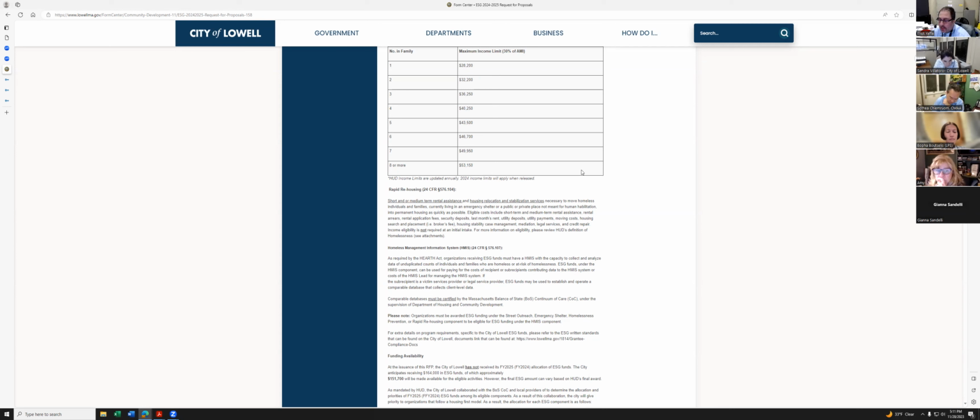One of the things we can pay for is HMIS, but that is not a standalone category. So if you do get funding under one of these, you could get money to get trained in and enhance your capacity to use the VESTA program, which the Balance of State CoC has, because one of the requirements is that everybody who uses ESG funds joins the coordinated entry system. The only ones that don't have to use it are those dealing with victim service providers, so people that deal with domestic violence issues.